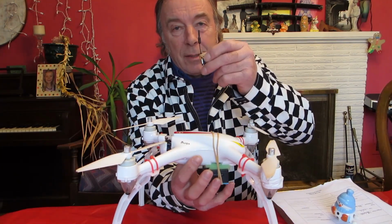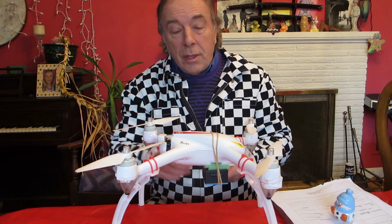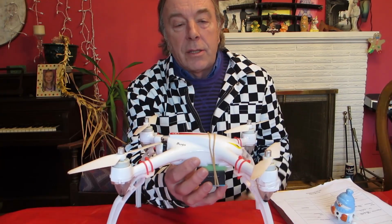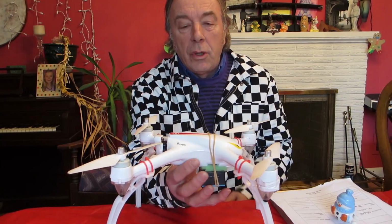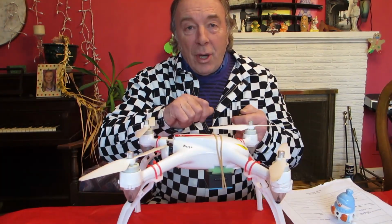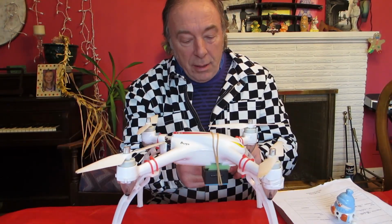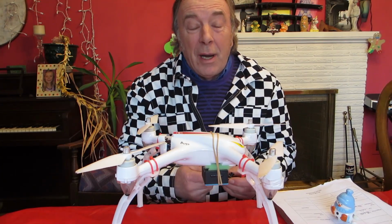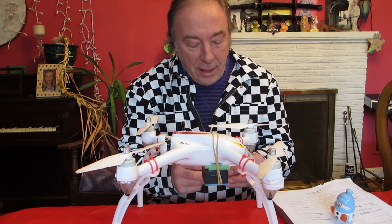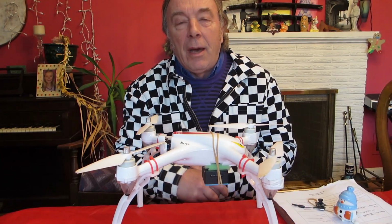I suspect this Wi-Fi transmission from this camera affected my controller signal, because it started up fine, it armed good, the propeller started, but as soon as I touched the controller to go, this thing just shot up in the air. And no matter what I did with the controller, it just kept going up, and I'm just like, oh no. So, of course, not being a very experienced drone pilot, I panicked and pressed the come home, the down button on the controller. And sure enough, that worked.